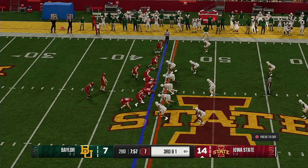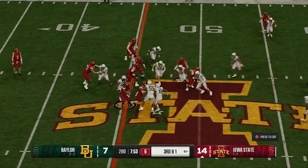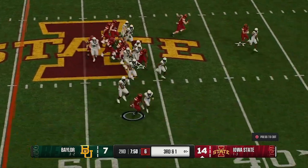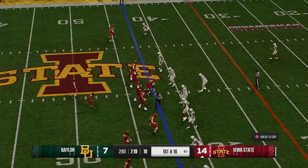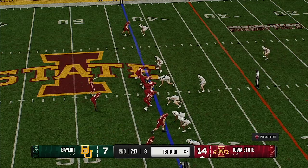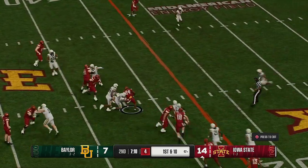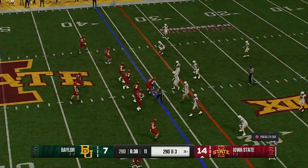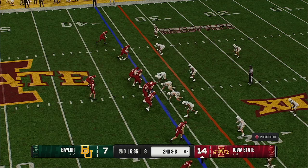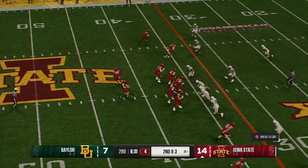Third and short from the 44, and we might know if they plan to go for it on fourth down by what they call here. Nice job to pick up the first down, and they'll spot it at the 42. The Cyclones come to the line with a fresh set of downs. The give out of the gun, just feeding his pads to the defense as he gets it to the 36. They can really be aggressive after that last play at second and three.